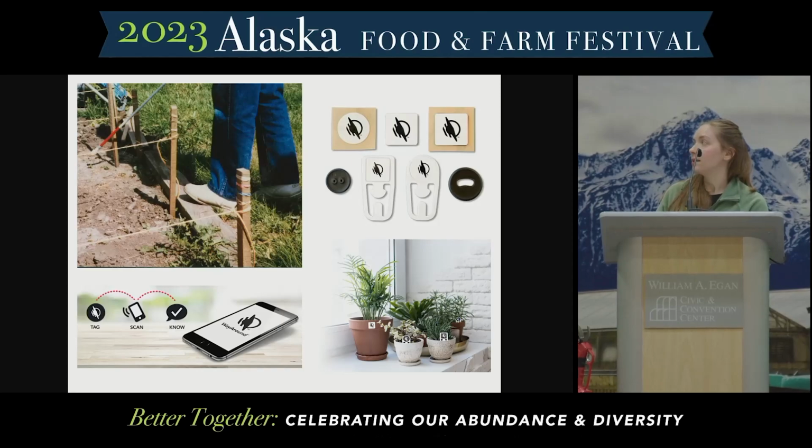And then on the far top left, we have the rubber band system. So you can set up your garden area with rubber bands, so one rubber band means lettuce, 2 rubber bands means that it is green beans, 3 rubber bands means that it's cabbage. So you can feel what is down that row instead of having to rely on markers that can be small, or after they get sun faded, it's hard to see and recognize what that is.